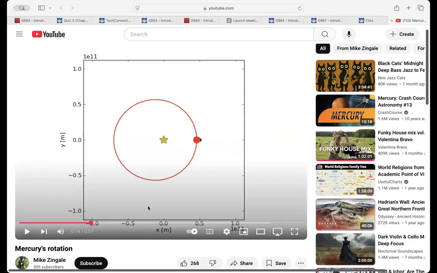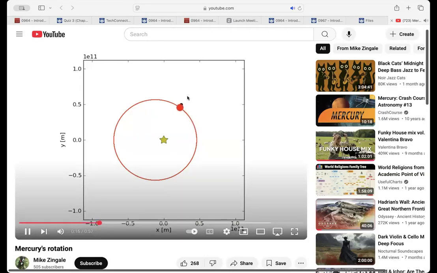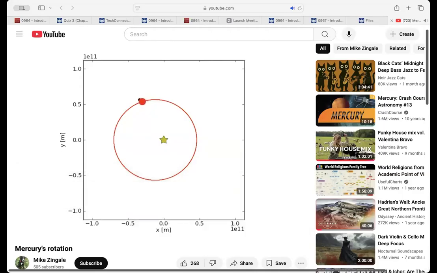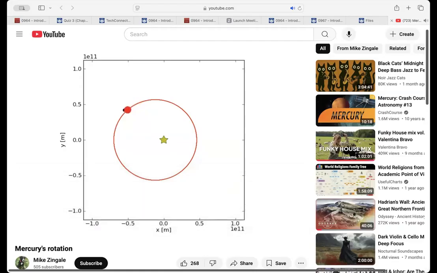In fact, it's the exact opposite time of day. We started at noon, now we're at midnight. Midnight because we're facing directly away from the sun. Black dot's on the far side. So we continue with this process. We're going to keep going around the sun. It's still nighttime. What's interesting is that our Mercury night, if you remember, started after half an orbit. Now we're almost a full orbit around, and the sun still hasn't risen.